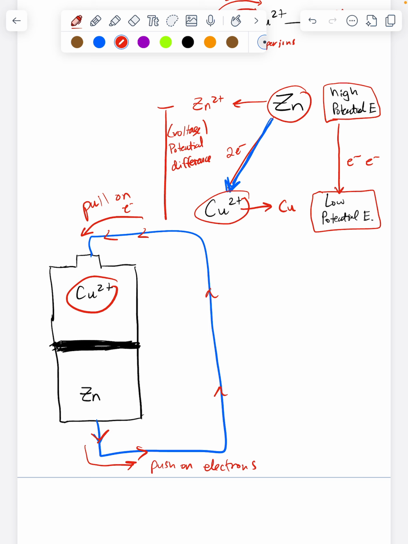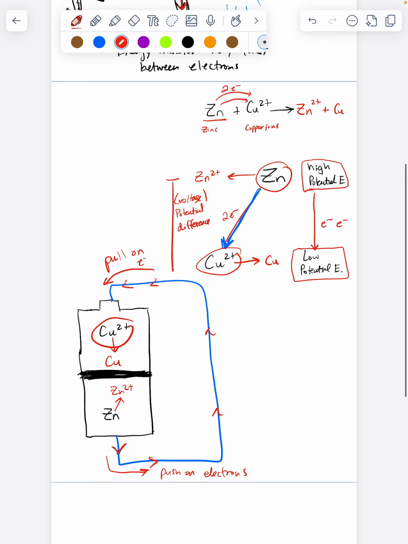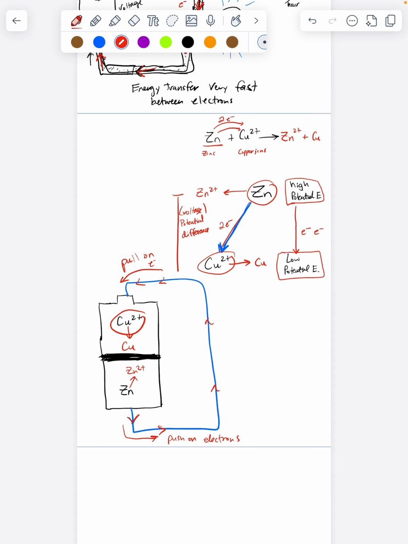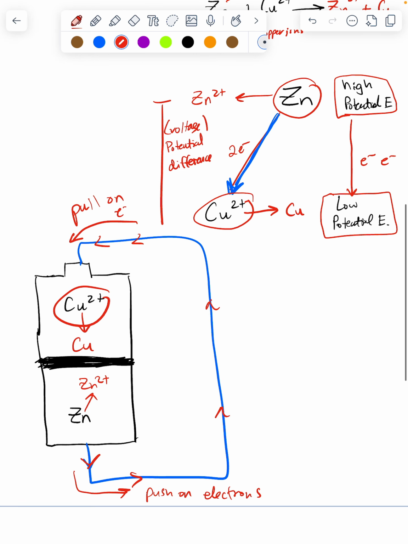So inside a battery, you have copper 2+ turning to copper, and you have zinc turning to zinc 2+. So you have the same chemical reaction that I was describing before actually happening inside the battery, and it's causing a flow of electrons. If you just hook a battery up like this, all the energy of this reaction will get released as heat. And so the battery will get really, really hot, and it can be quite dangerous.